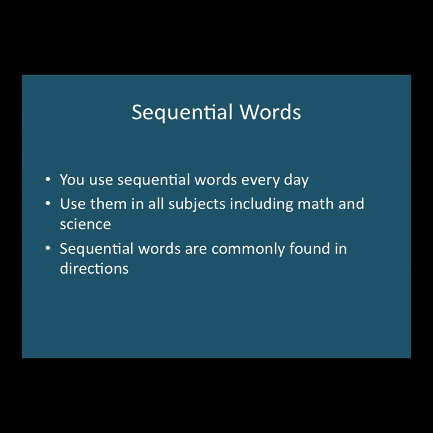Another type of text pattern is sequential words. Do any of you know what sequential words are, or where you see sequential words? You use sequential words every day. For example, when you come into class, you first put all of your stuff away, then you look at the board for announcements, and finally you make your lunch choice. Sequential words are used in all subjects, including math and science. The most common place you will find sequential words are in directions.